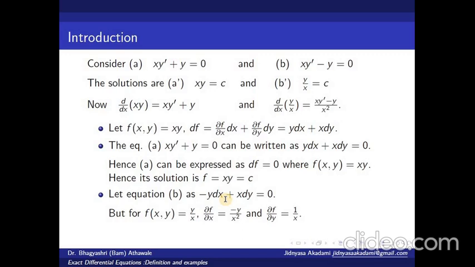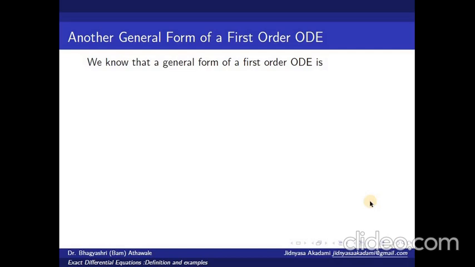So I am getting towards the definition that if we represent our differential equation in this form, that means some term into dx plus some term into dy equal to 0, and in that case, if the coefficient of dx is the partial derivative of some function with respect to x and the coefficient of dy is the partial derivative of some function with respect to y, then this is nothing but df equal to 0. Total derivative of that function is equal to 0, and then it is exact. But for that matter, is it true for this form only? No, because any differential equation we can transfer into this form. In fact, it is another general form of writing a first order differential equation. I will explain that form first with standard notation, and then we will define exact differential equation.